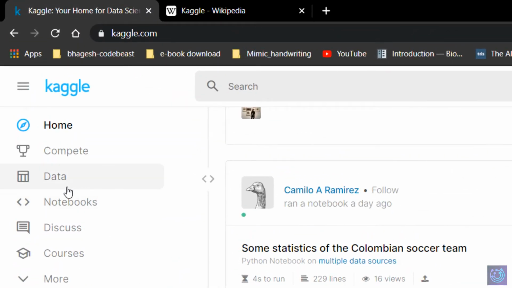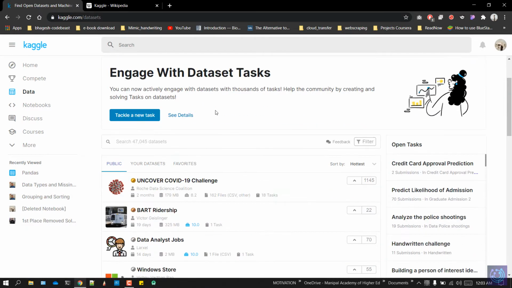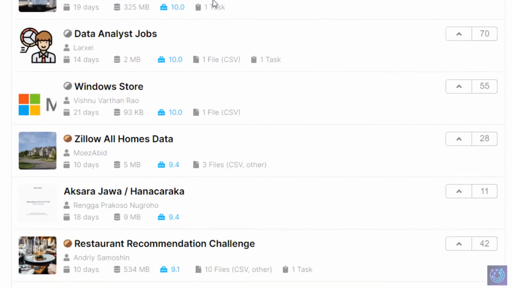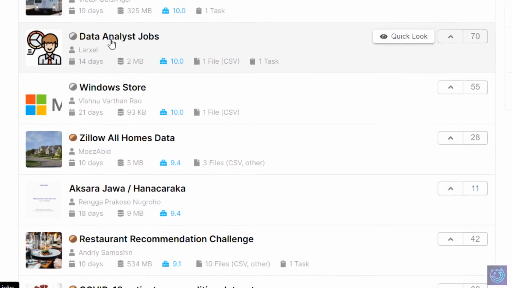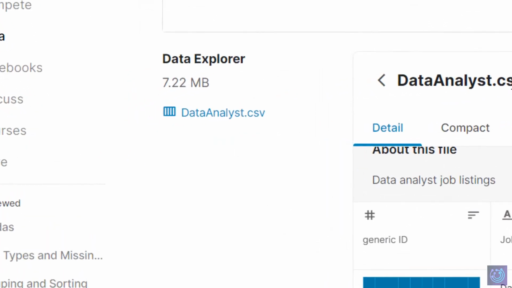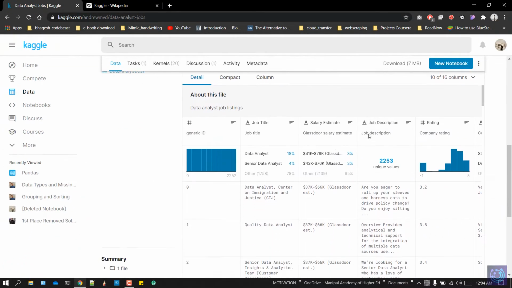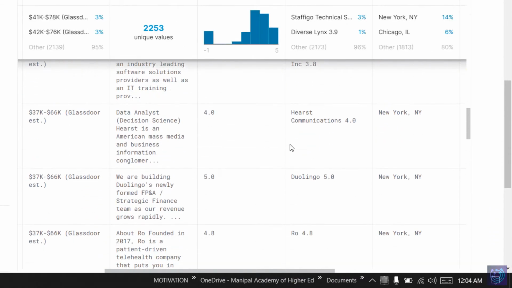The next thing which I'd like you all to see is the data. Here Kaggle offers you free data sets which are hosted here. You can download, manage, play with it, or even create a notebook right here and import the data and work on it right along, without even wasting any time or without even setting up an environment. Just in case I go to data analyst jobs, this again is a data set. So if you scroll below, it's a CSV file and there is only one file, and it'll give you the size, and not just that, you can view the dataset real time along with the column names, and the entire dataset is visible right here.